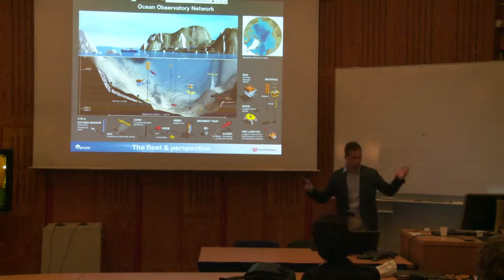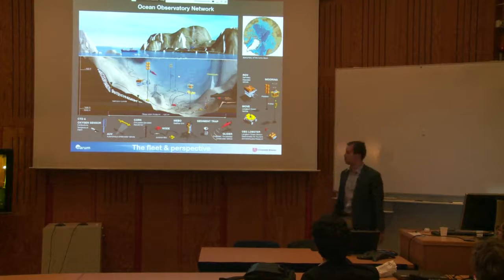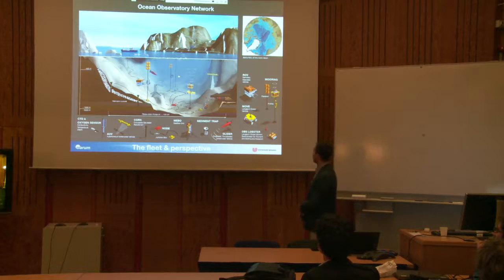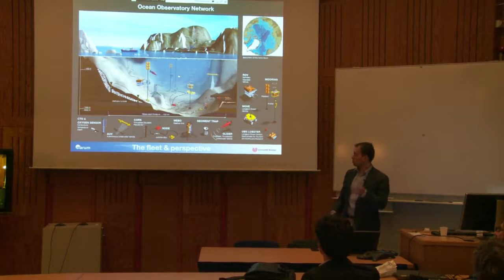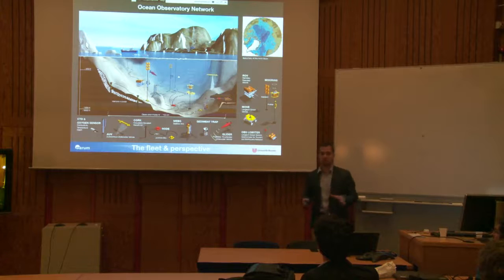So the fleet of vehicles. As all Ocean Engineering institutes, Marum — which is also 90% scientists — would like to have all kinds of platforms. This gives a good overview of the vehicles we already have in-house that we've been using for the past 10 to 12 years: a torpedo shape AUV, a glider, and a rover-like vehicle.